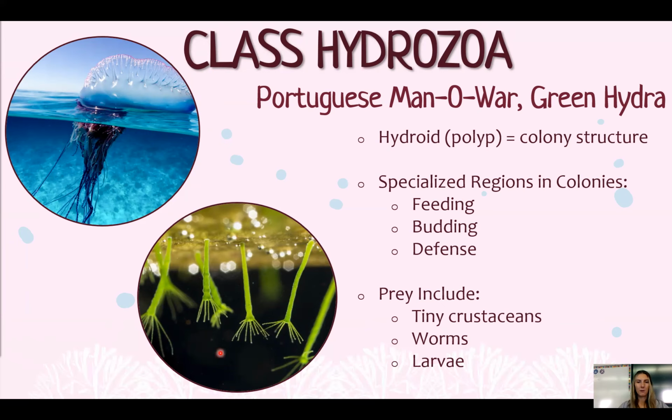Then we also have something like this green hydra. Those are found in freshwater and they're pretty small, but most of our hydrozoa are marine. Now, fire corals: if you've ever been snorkeling and rubbed across a fire coral, it feels exactly like it sounds. If you touch a fire coral, it feels like your skin is on fire. And they resemble true corals, so they look like a piece of coral. They are actually massive colonies of polyps.